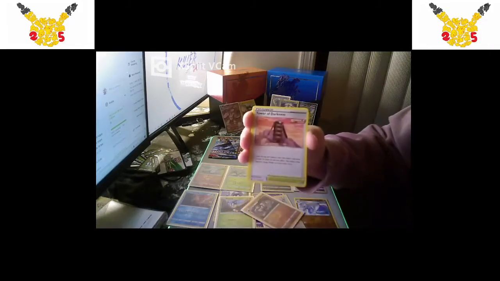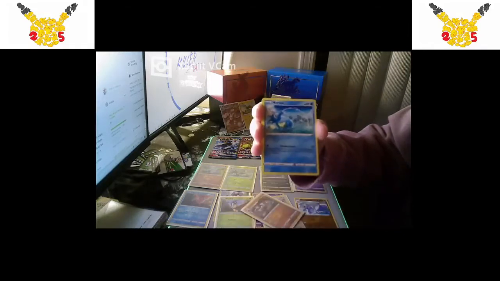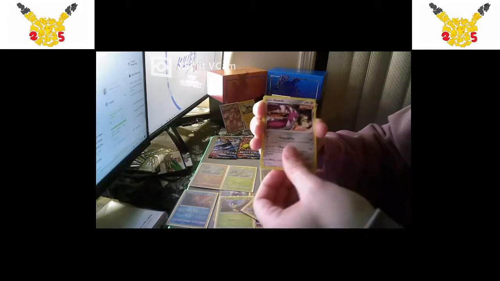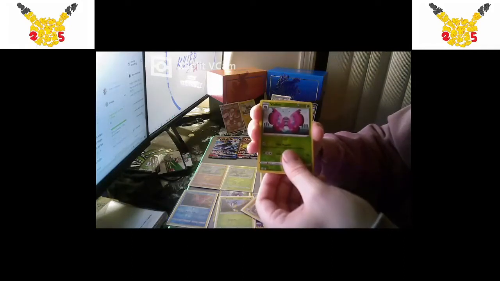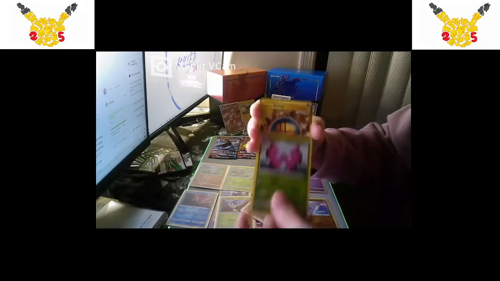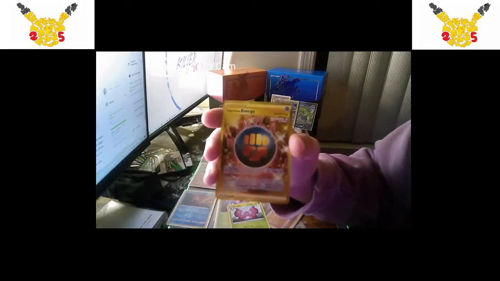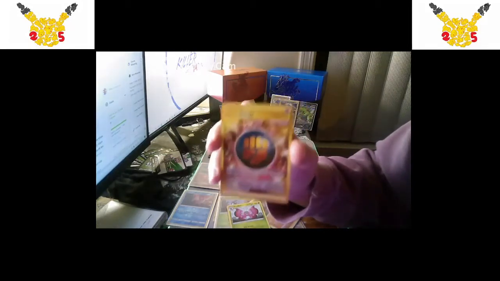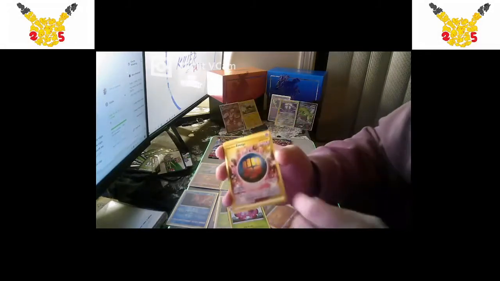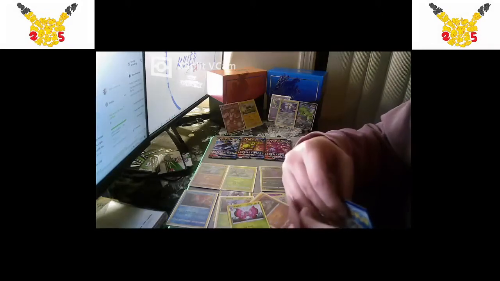Perrserker. Tower of Darkness. Houndour. Lickitung. Horsea. Mankey. Oh, wow. Ooh, that's a pretty card. Reverse Holo Vermilion. Ooh. And. Ooh! No way. I know it's just an energy, but this is a gold rapid or single strike energy. This is a gold. Oh, man. Whew. Hang on. Let me put this up.